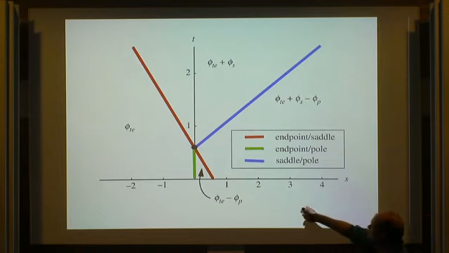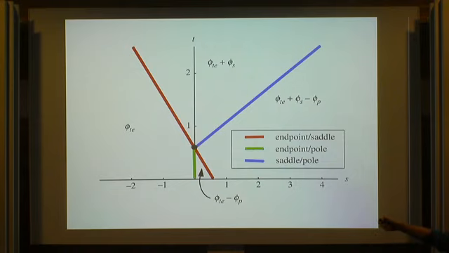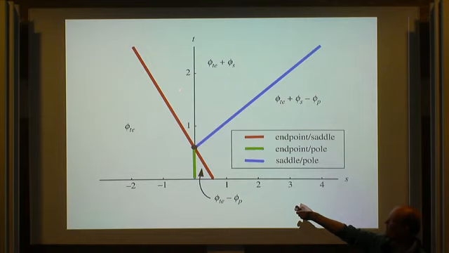It's not so unusual that the saddle should not turn, so why does this blue line not extend here? Well, because the saddle's not here, so it can't be turning on a pole. The blue line is where the saddle turns on the pole, so that's not so surprising. The strange thing is this green line stopping here and not extending. The endpoint is there. Why is it not turning on the pole as I cross here? It turns on the pole down here, but it doesn't turn on the pole up there.